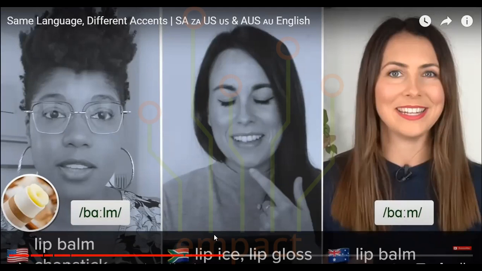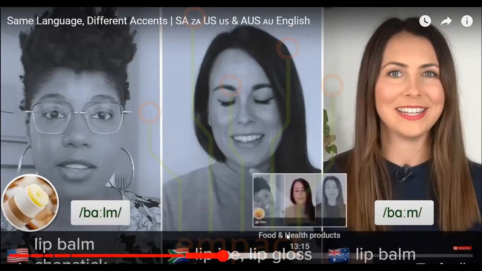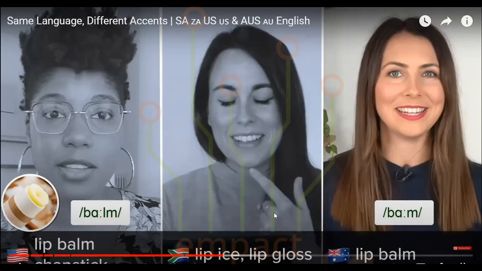In Africa they call it lip ice, which is really new. Even it's a new word for me. I haven't heard lip ice before. The others I heard, and I generally use lip balm or chapstick or lip gloss or even gloss, which makes sense. Which is referred to lips only, when we call gloss, we mean lip gloss, but lip ice is a little bit new for me as well, maybe for you too. So in South Africa they call it lip ice or lip gloss, okay, for this.